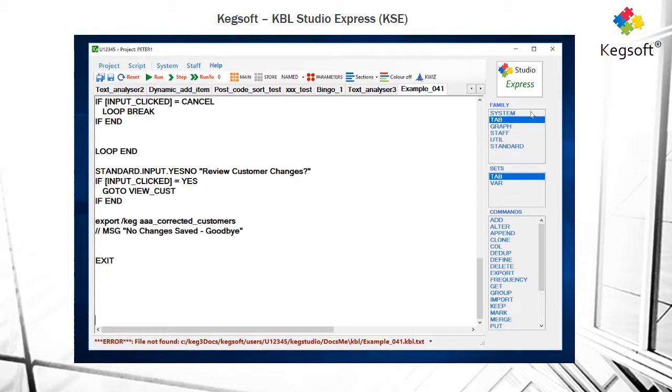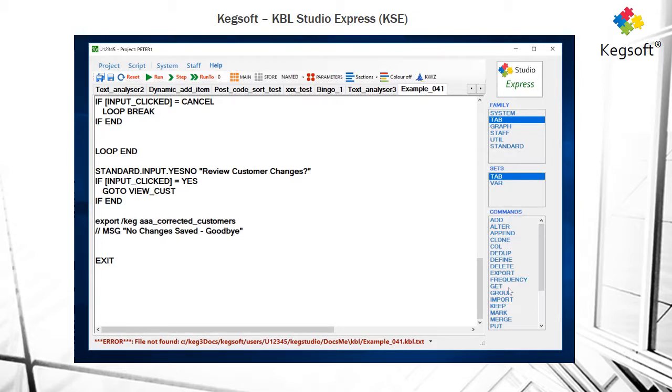Finally, we'll look at the right hand side. Now, the command structure in KBL is a 3-level hierarchy. We have a family of commands, we have sets of commands within the family, and we have individual commands. So for example, tab, which is probably one of the biggest command sets, tab is anything to do with tables, data sets, tabular data. So in the example that we had originally, we were looking at data in Excel files.